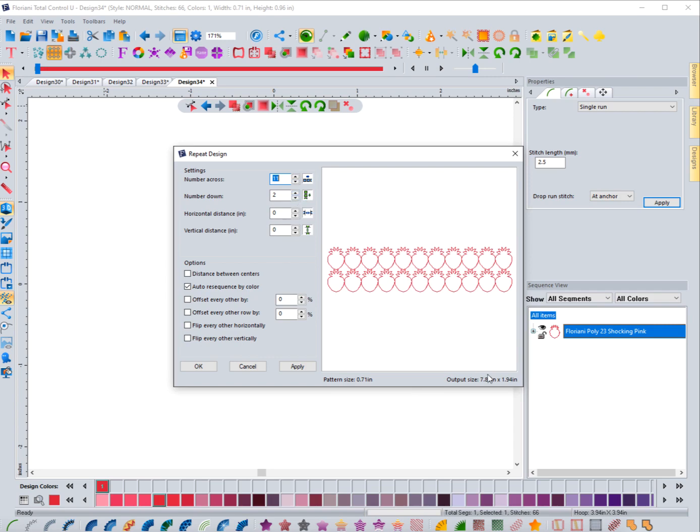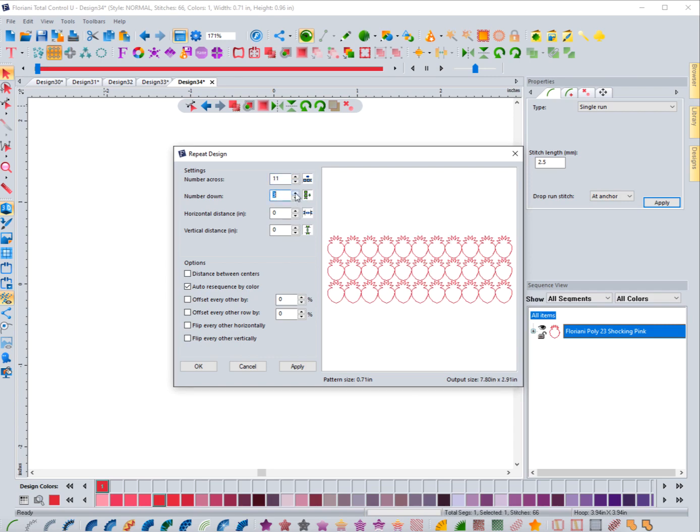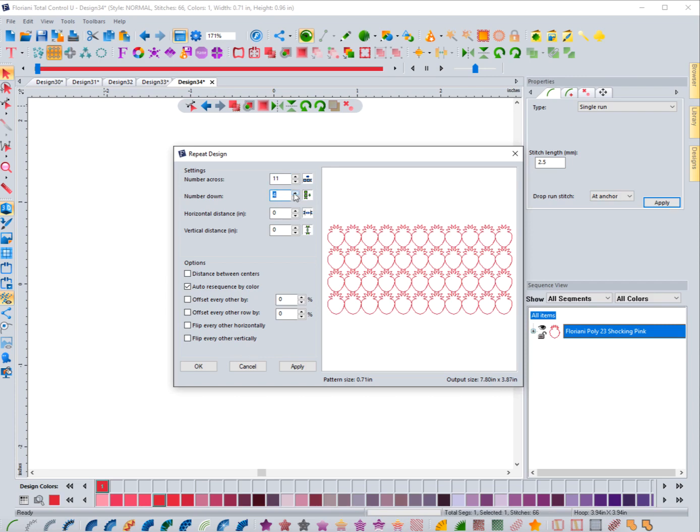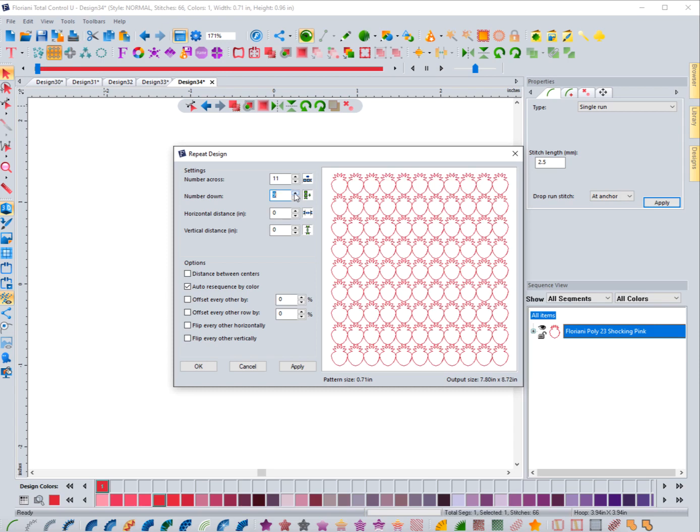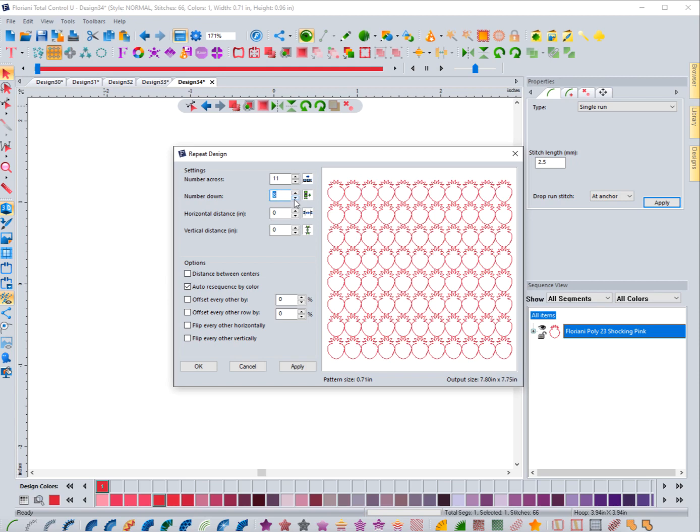But now let's do the same thing for the height. Let's just click the up arrow, and I'm just looking at this 2.91, and it goes to 3.87, 4.84, 5.81, 6.71, 7.75. I know that when I click it again, it's going to be up to 8.72. So I can come down one more, and you can see that it put all of them to fit within an 8x8 area.